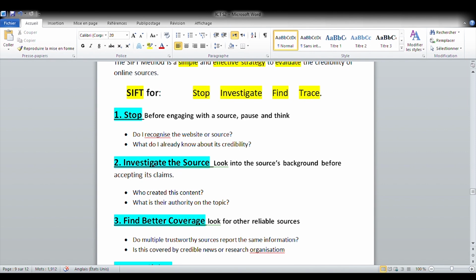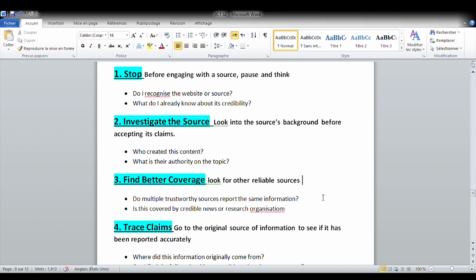Second one, investigate the source. Look into the source's background before accepting its claims. For example, who created the content, and what is their authority on the topic. Third one, find better coverage. Look for other reliable sources. Do multiple trustworthy sources report the same information? Is this covered by credible news or research organizations?